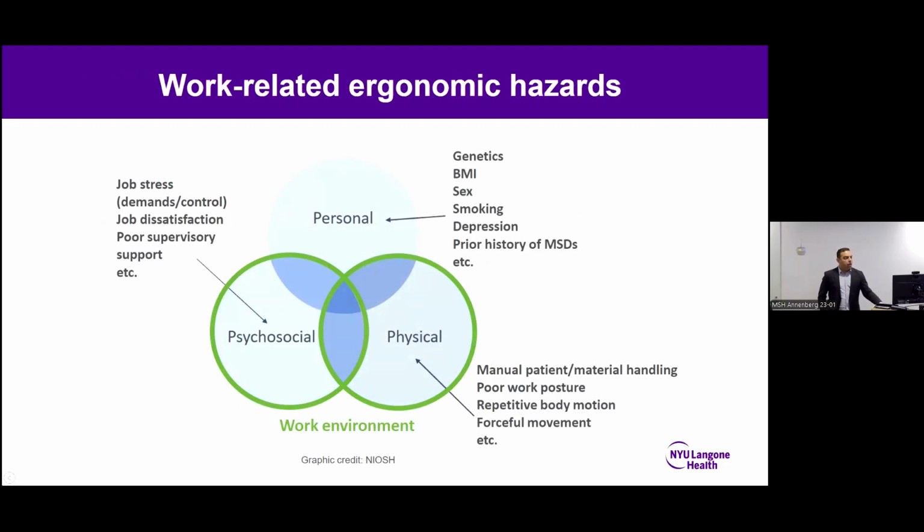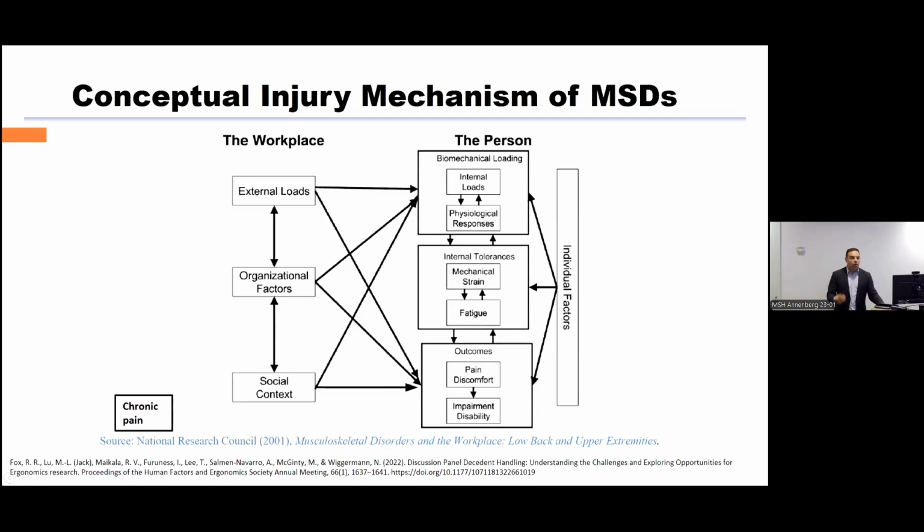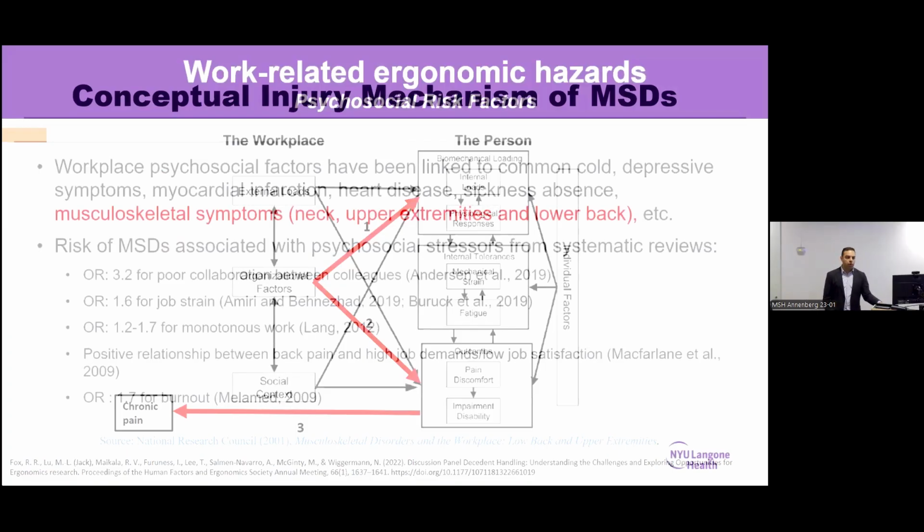And then at the same time, we see that these environments interact with each other. So you have the personal aspects of the exposures, the psychosocial aspect of the exposure, and the physical. And we've learned that also the organizational factors, which is something that we're going to talk about a little bit more, have a direct impact on the person and a direct impact on the outcome. And of course, it can translate into chronic pain, musculoskeletal-wise, as the exposure goes on.